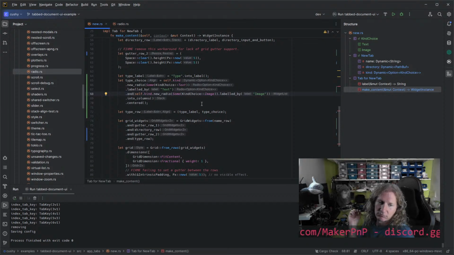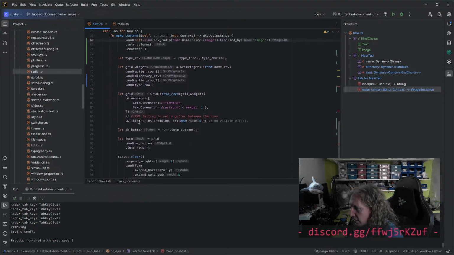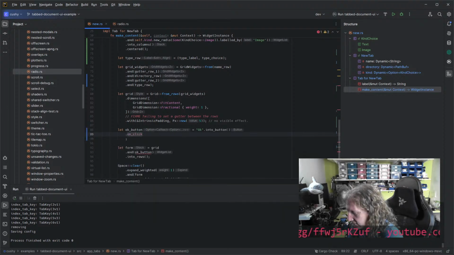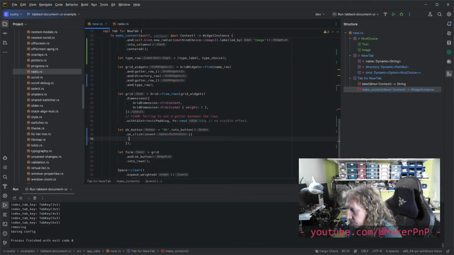Somehow we need to look at stuff. Oh, well, okay. So we've got an OK button here, right? Let's add an on-click handler to this. And then let's, inside this, we need something else though.